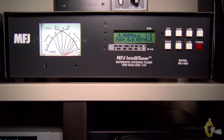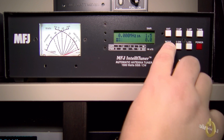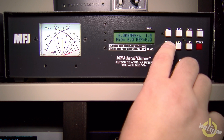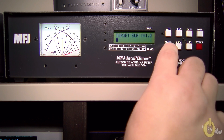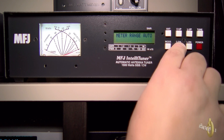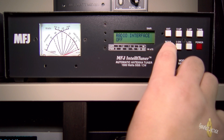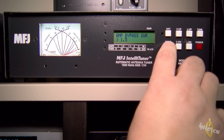Let's turn it back on. Push the Mode button to switch between different display views — I prefer this one, but there are a few options, so check the manual. Hold Mode for two seconds to enter the menu. Set the target SWR — I put it to 1.0. Bypass tuner: you can lower the threshold to 1.5 if you have a transistor power amplifier. Set the meter range — I left it on Auto. That's the memory for Antenna 1A. For the radio interface, I select Kenwood AT-300 for my TS-990.